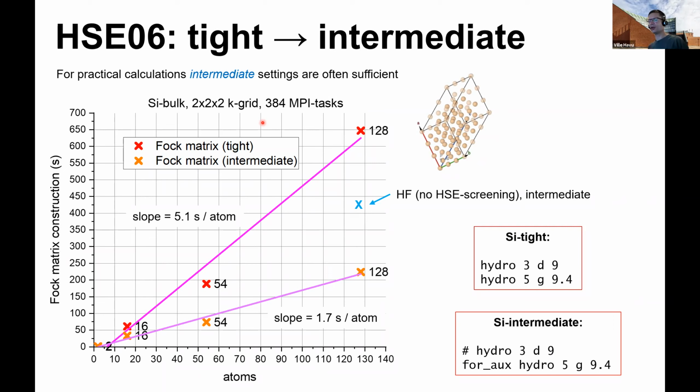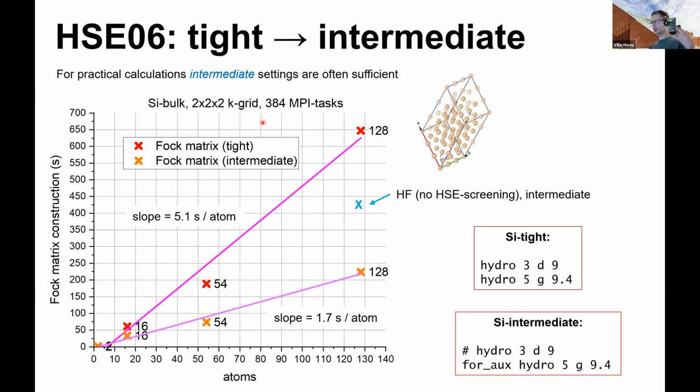Acceptable. Well, I'm a little bit conservative because I don't want to say you get the same results. You will not get the same numbers. But for instance, I'm from the semiconductor background. For any publishable semiconductor result, a reasonable result, for instance, think about formation energies, band gaps, things like that, you get away with intermediate. But then there can be fields where you need more accuracy. So from my point of view, I'm happy with intermediate, and the tight is rarely needed.